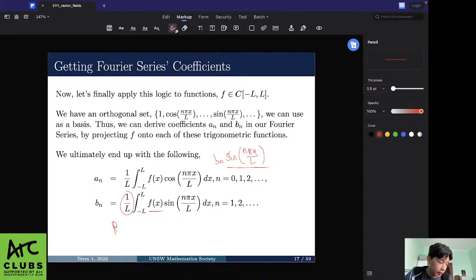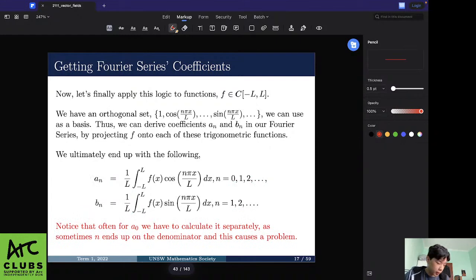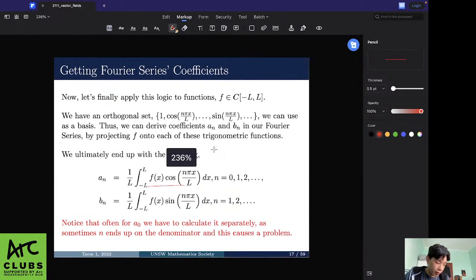And of course, we know that since we did it more generally, n can be applied for 0, 1, 2, and so on for our an terms, and then n can be applied for 1, 2, 3, and so on for our bn terms. But you should also be warned, sometimes this integral could have like a 1 on n times cos whatever, and it just makes it hard because you can't exactly sub a 0 into 1 on n, so sometimes we have to find the integral of a0 for ourselves.